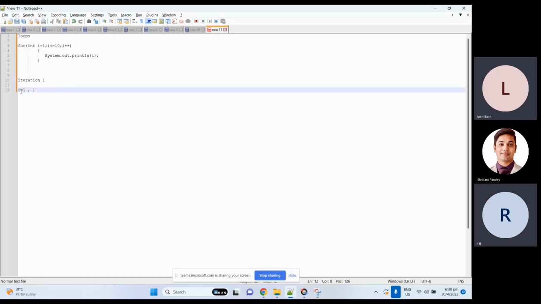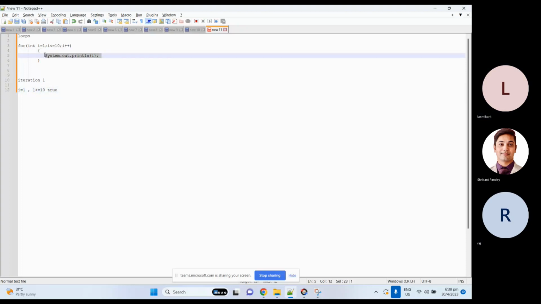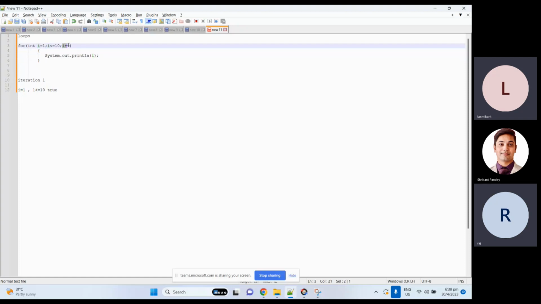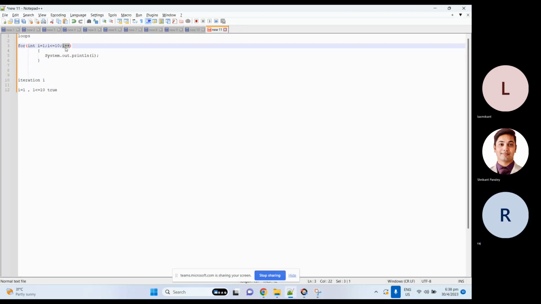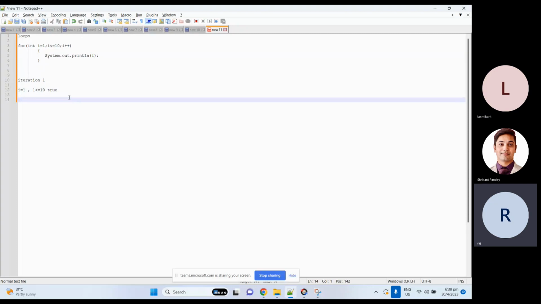So 1 is less than 10, true. So it will print. Then you see this i plus plus, this will get performed once the iteration is completed. So the first iteration is completed, i is equal to 1, we check 1 is less than 10, true, then it's printed. After this, i plus plus will be executed. So now what will be the i value?